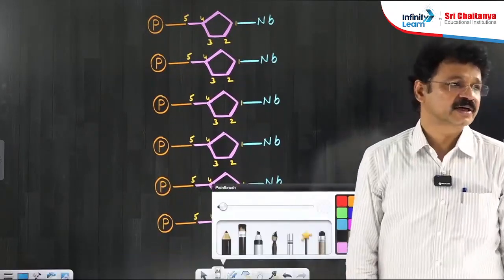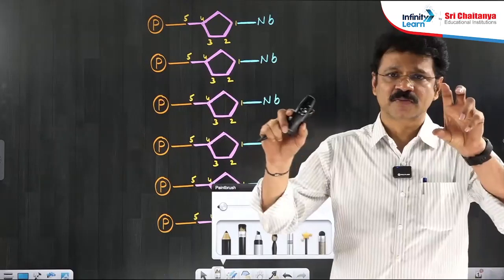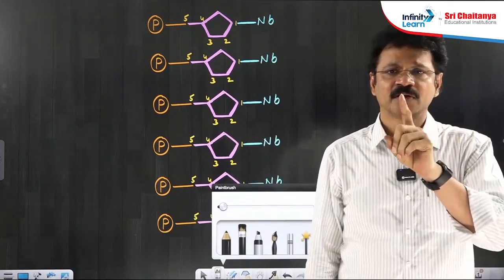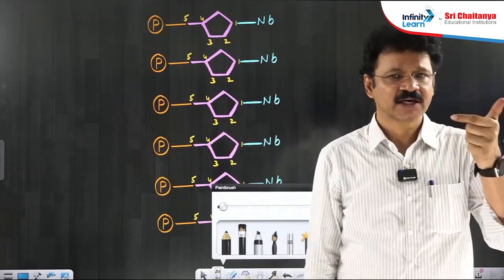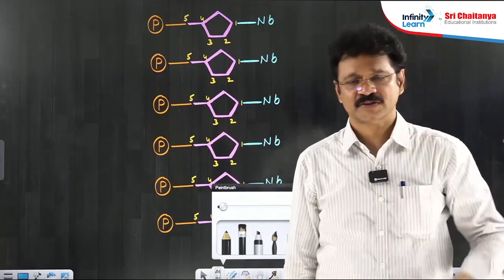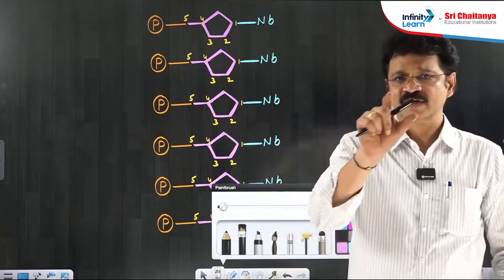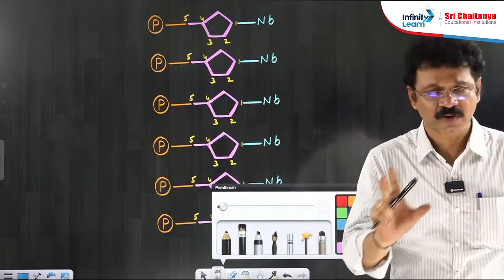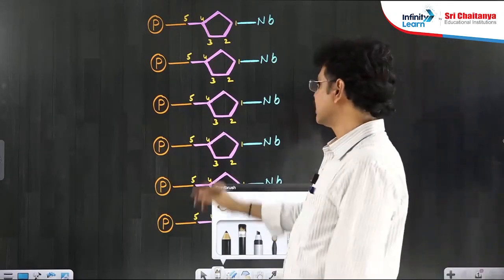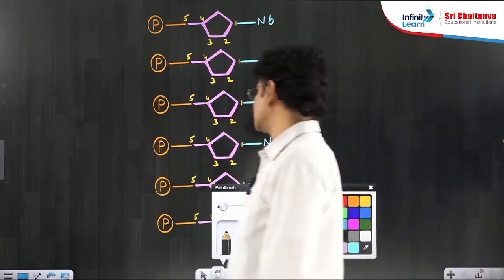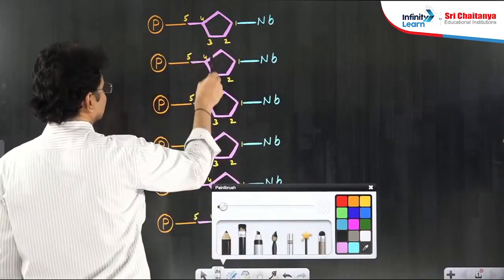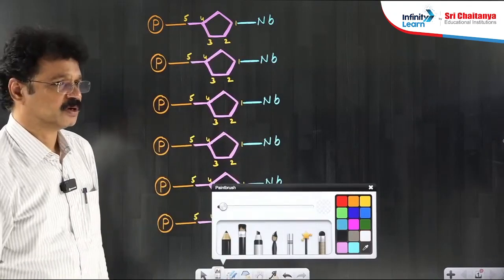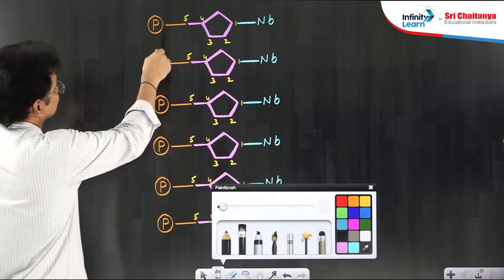In the case of polysaccharides, two adjacent sugar molecules are joined by glycosidic bonds, you learned already. In a protein molecule, two adjacent amino acids are linked with one another by peptide bonds. So peptide bonds are essential for linking of amino acids. Glycosidic bonds are essential for linking of sugar molecules in polysaccharides. Likewise, what kind of bonding is essential for linking one nucleotide to another nucleotide? Phosphoester bonds.